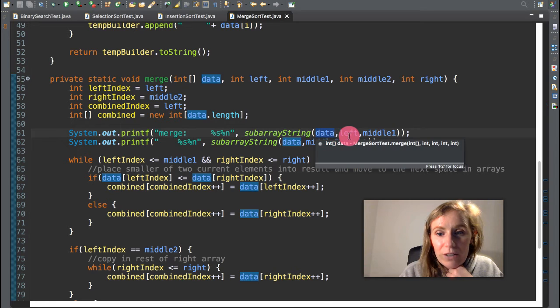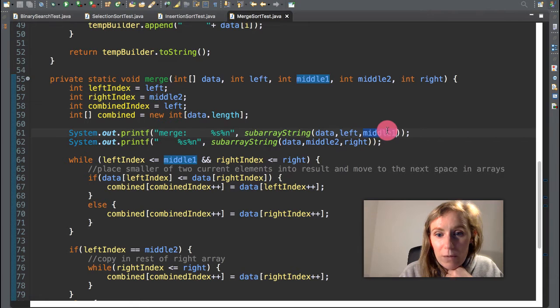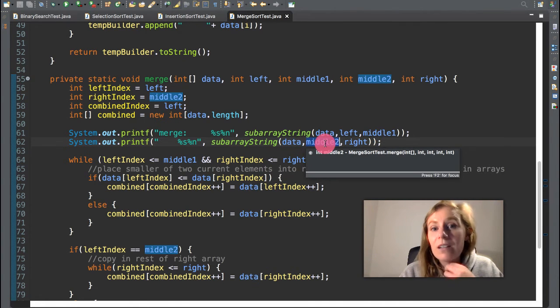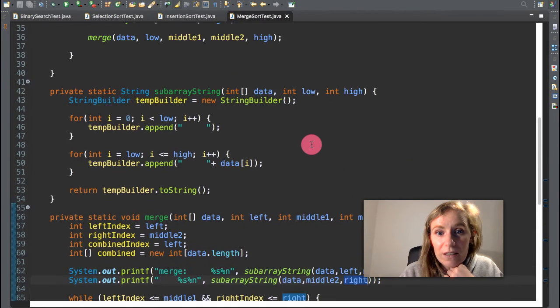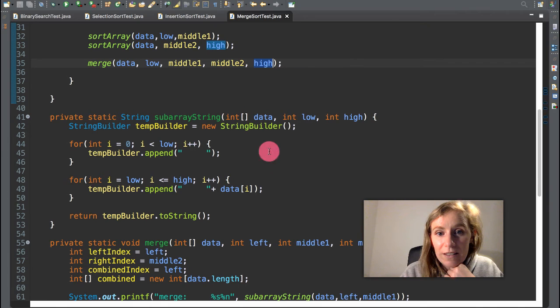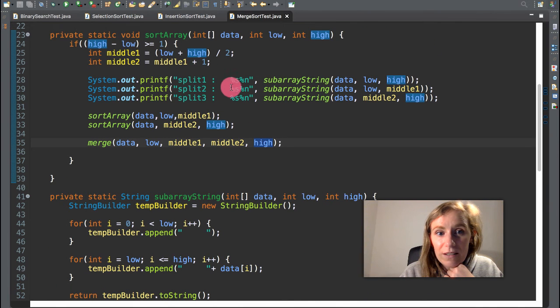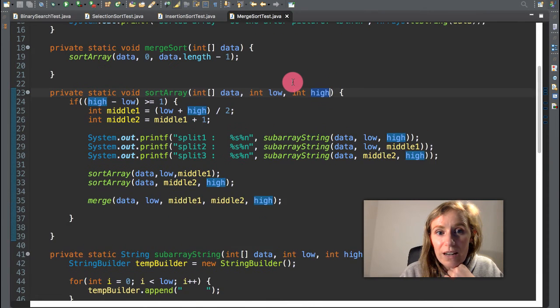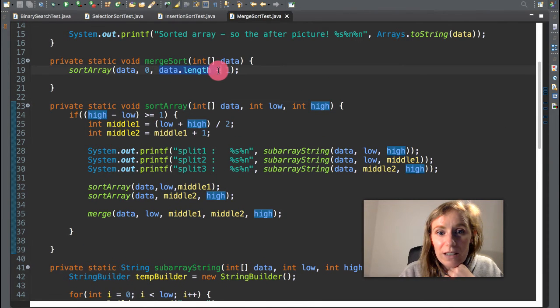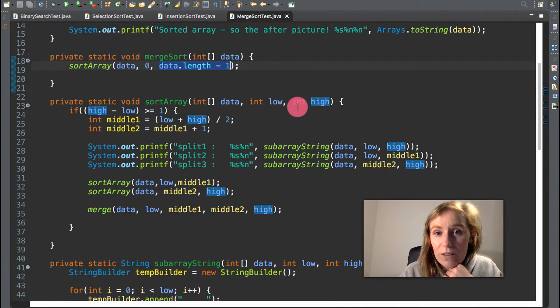So our original array, left being the element at 0, and middle 1, data again, middle 2 being middle plus 1 element over, and then right. And right, as we know, is high. And what's high again? High is passed here through sort array, which is going to be our data length minus 1. So that's our last element.